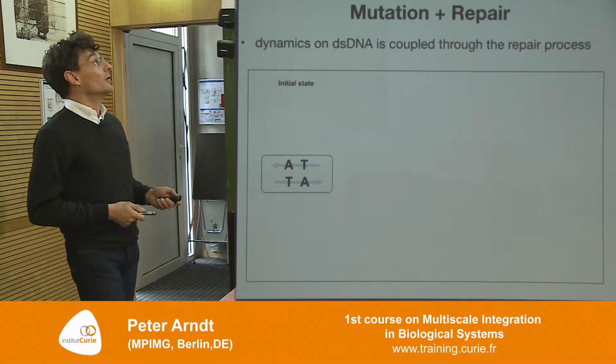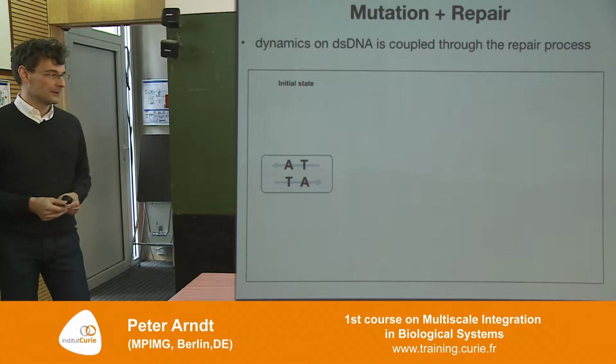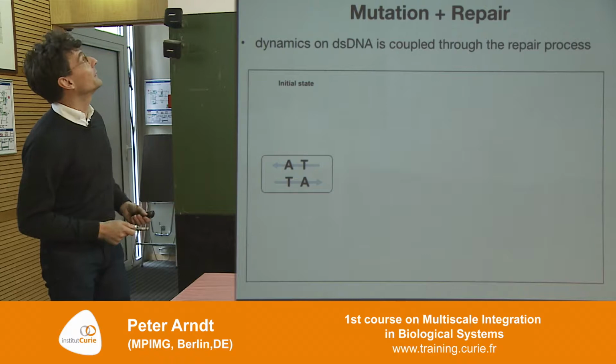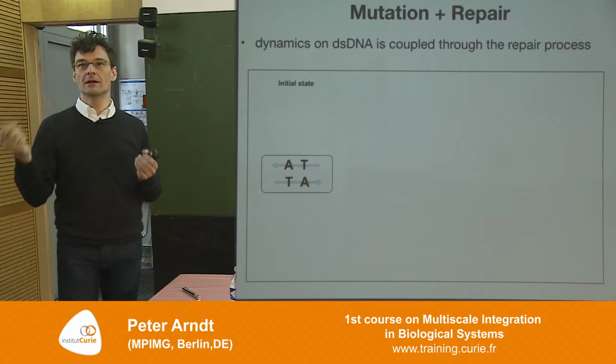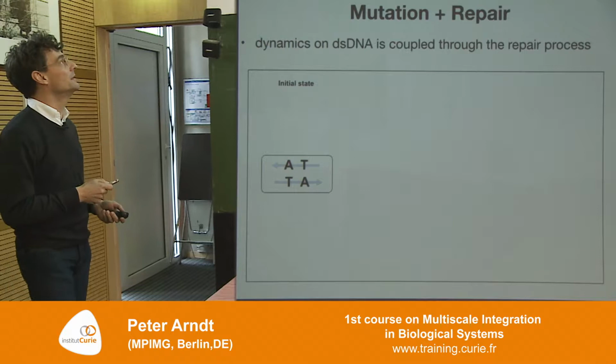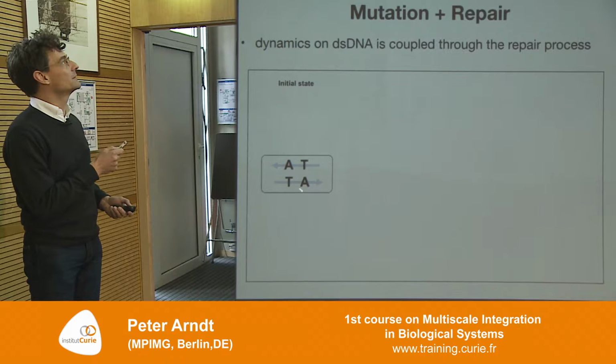There's one other model now which also takes care of a symmetry in biology, and that is that DNA is a double strand, and we actually didn't take this into account up to now. But we can also take this into account, that DNA is a double strand. Say you have an initial state where you just have a T and an A there on the forward strand, and of course the base pair strand is the same configuration, it's TA on the backward strand.